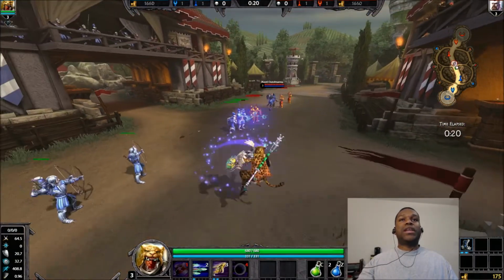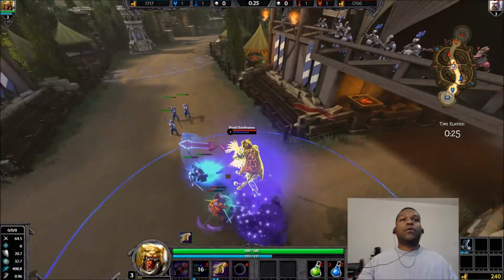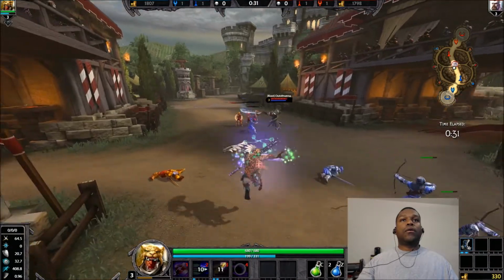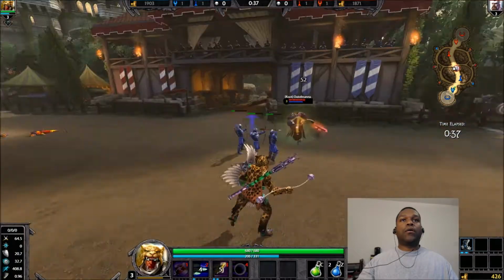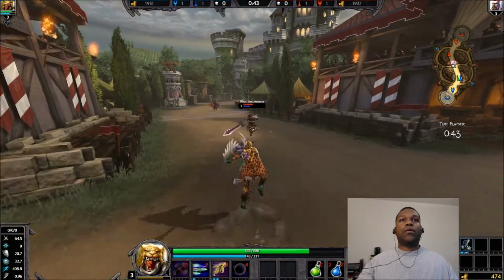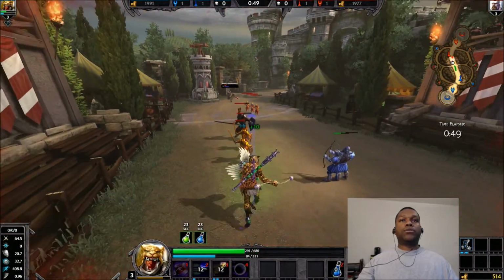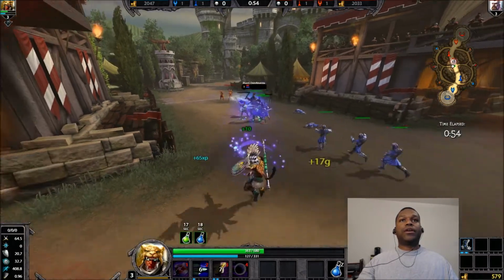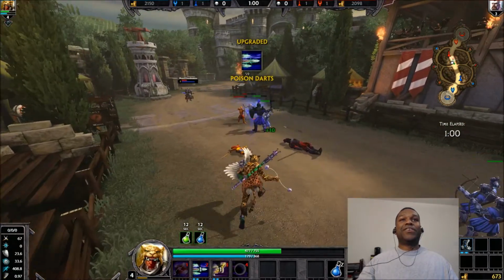So I am a ranged god, and I am going up against a melee god. Potions. Right now he has the option: should I go back or should I not go back? The answer is go back. I'll make the answer for you. Go back.